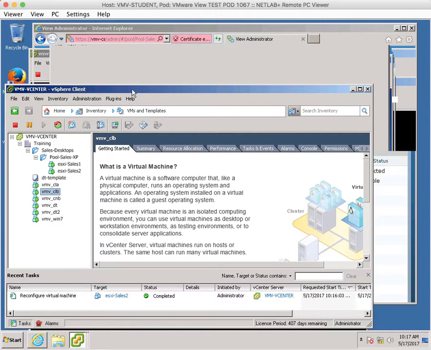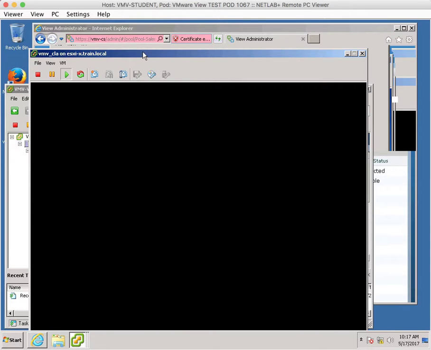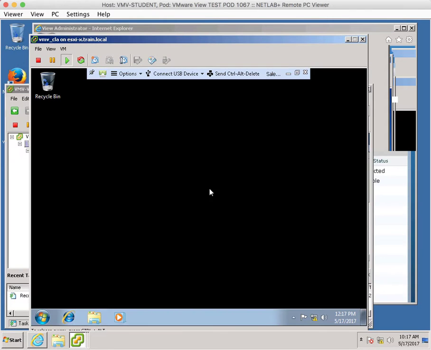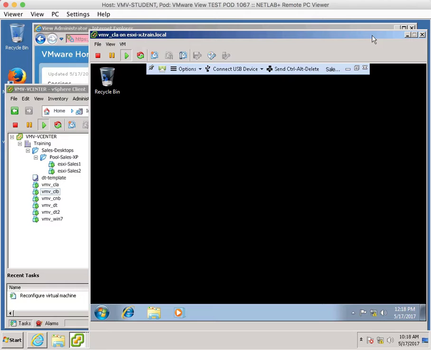All right, so remember before we started that whole process waiting for that new machine, we had just opened a connection to CLA, that client A, right? We made a connection to that pool, and that is again what initiated it to go out there and build that secondary desktop, because we had it provisioned on demand. Again, if you set it to provision all of them up front, then you won't have to wait for that second one to provision because it'll already be provisioned.